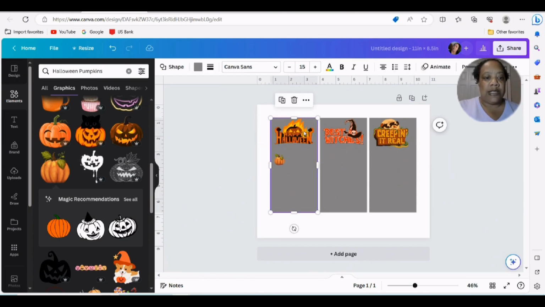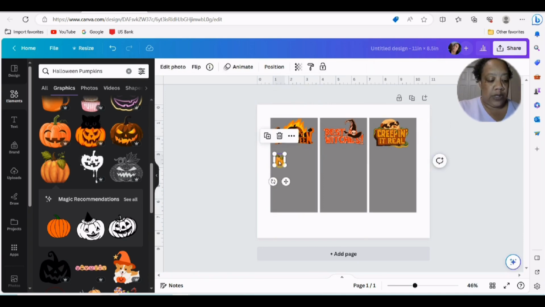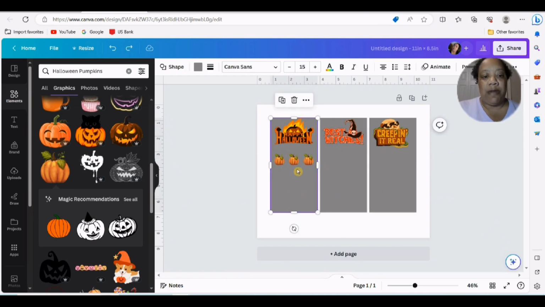Okay, that's perfect. So the next thing we're going to do is we're going to copy, hitting Control C, and then we're going to do Control V. And I'm thinking we put about 9 icons on each savings challenge. Okay, so I've lined up my first 3 pumpkins. Now, one of the things I like to do, you want to group the pumpkins together so you can move them at the same time.